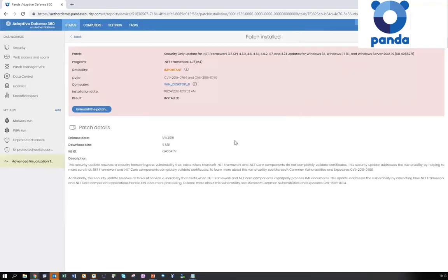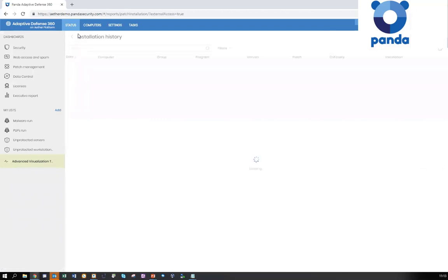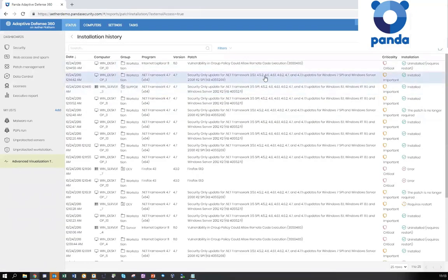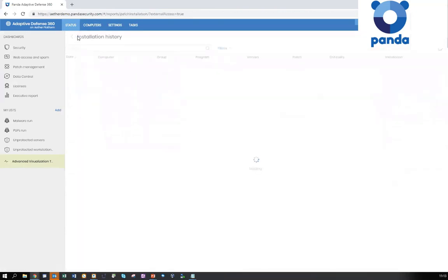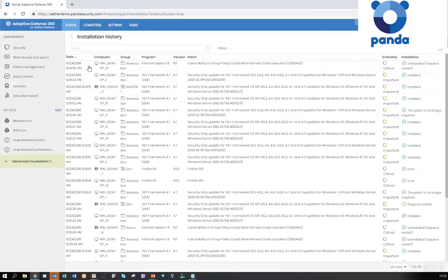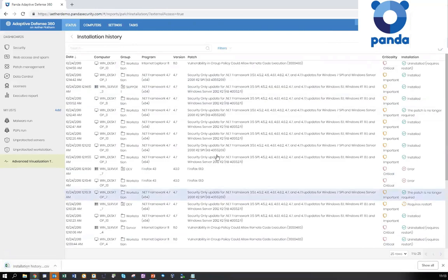Now, there's a couple of things that we have to bear in mind, and that's that whether a patch can be rolled back or not is actually determined by the vendor that provides the patch. So in some instances, you may find a situation where the patch cannot be rolled back. I'll try to find an example. This is what it would look like. And as you can see, non-uninstallable patch is highlighted here, and it says that the software vendor determined the patch is not uninstallable. So it will determine on whether the vendor wants the patch to be removed or not. All of this information, by the way, can be exported to CSV, so you can get an external report and log all of this to work from if you wish.